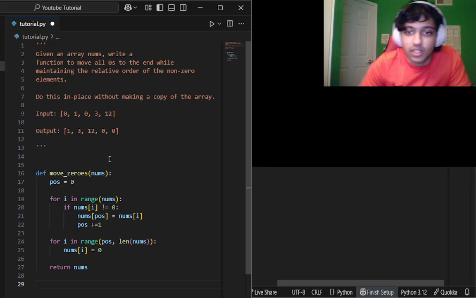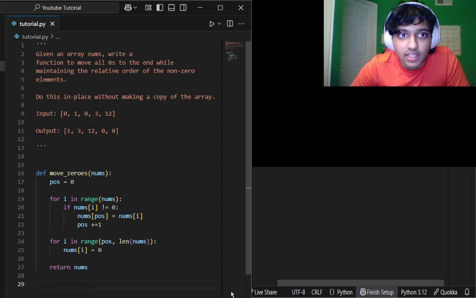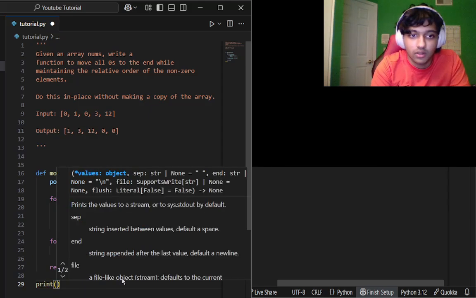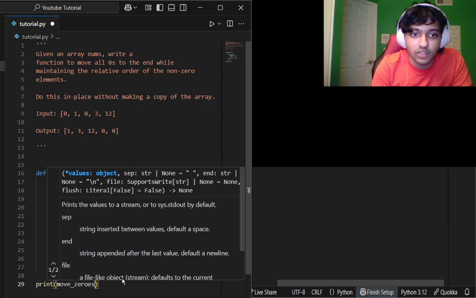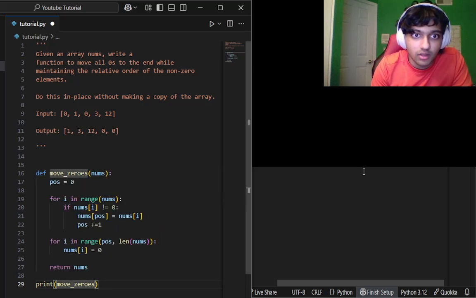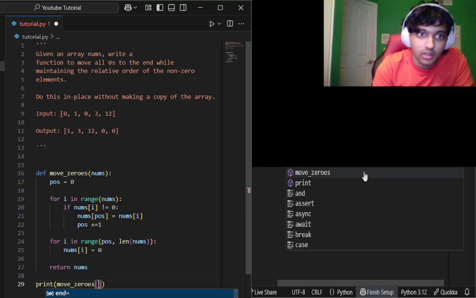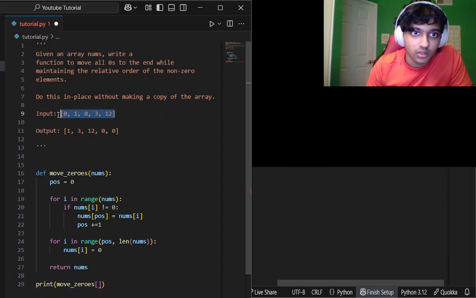We can return nums, and let's test out the code. So let's print out moveZeroes of, let's put in the input.